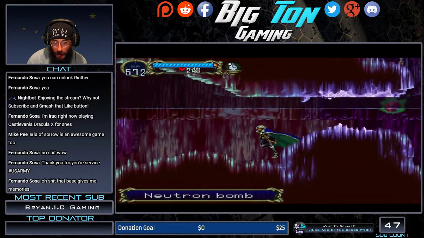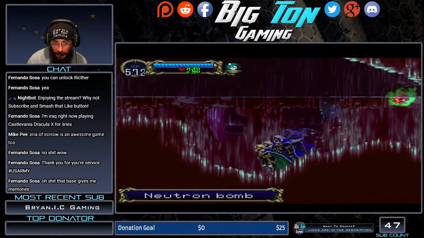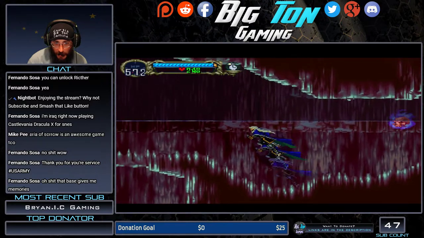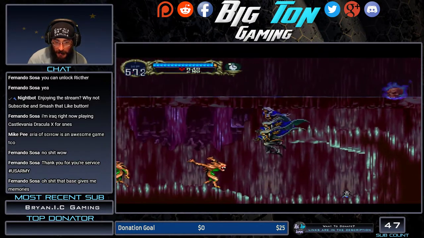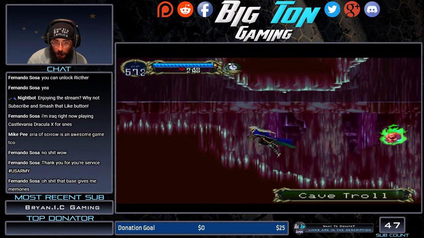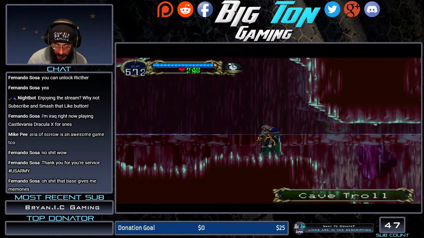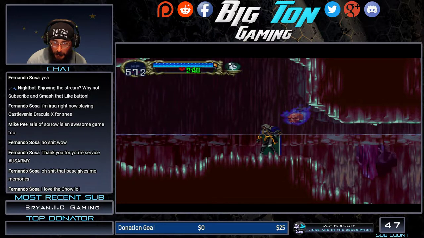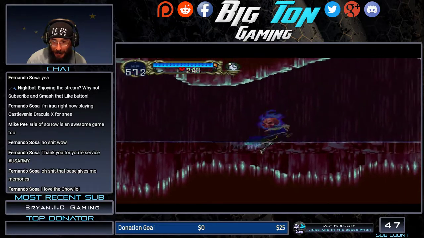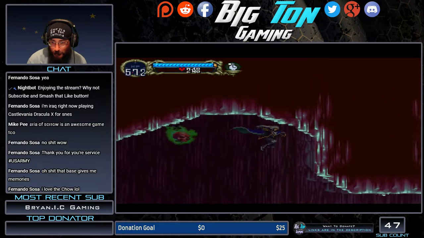Got a neutron bomb, huh? Pretty good item. I don't really use them because you have to go into your inventory and everything. It'd be cool if there was a quick secondary button for using them. Yeah, they had a really good chow hall, that's for sure.